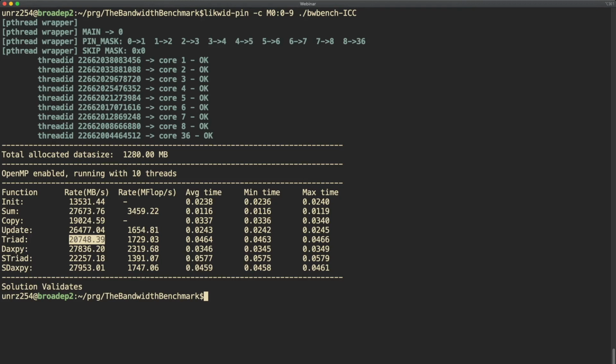This means that now 2 threads are running on the first core, whereas all the other threads have their dedicated core. Of course, this is not ideal for performance because those 2 threads compete for resources, and therefore, as you can see, the performance slightly decreased to around 20-21 gigabytes per second.